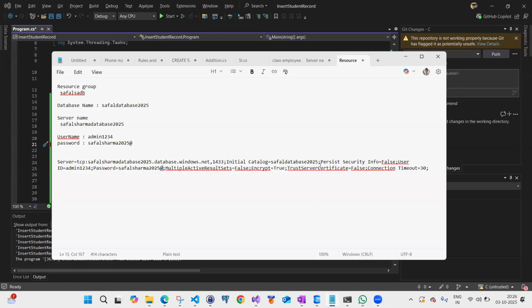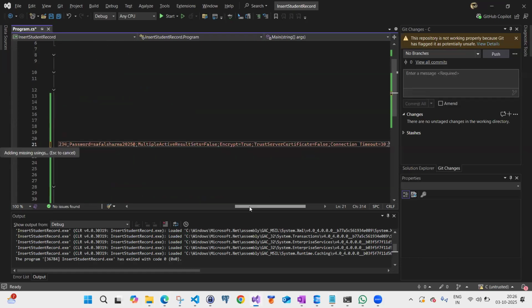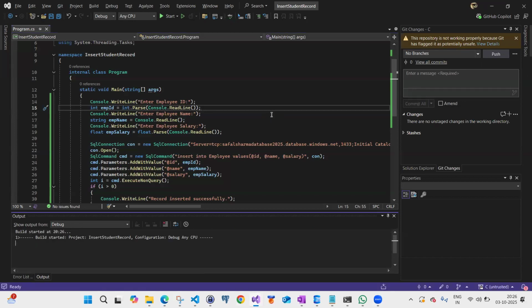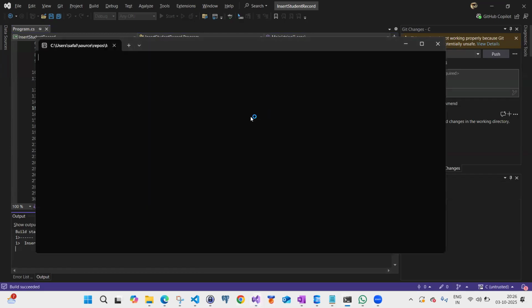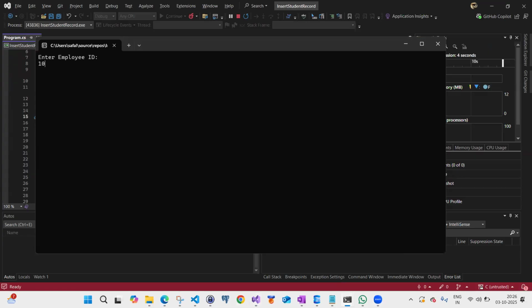Okay, so this is my connection string. I've copied it before. Copy this one here and paste it here. So that's my connection string. I'll save it and press F5. It's asking me to enter the employee ID, 101.